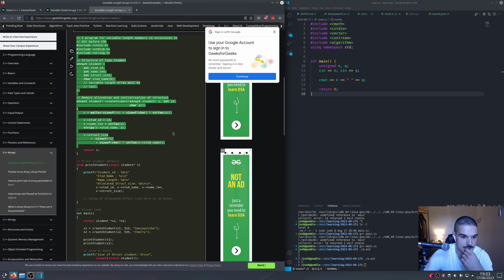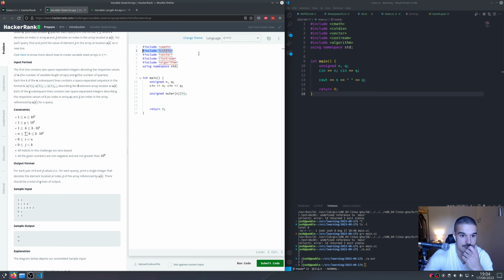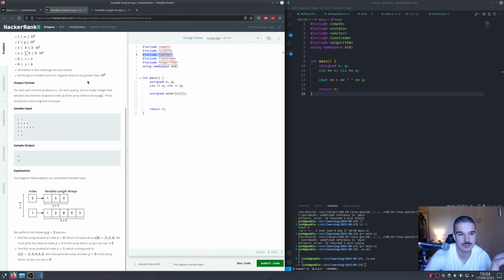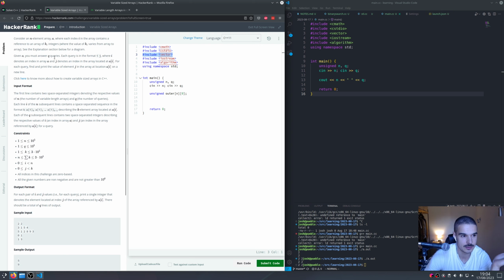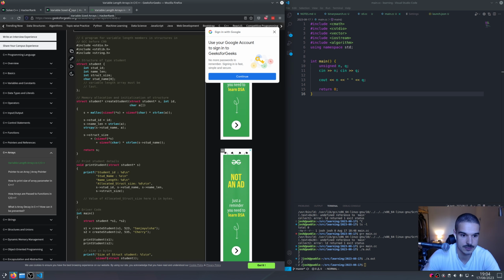So maybe we do need to do something like memset or, you know, string copy. We do have cstdio. Oh, but also they've included vector for us as well. So, I mean, using a vector is a lot more simple, but actually I think it is possible to do this the C way, just using the primitives here.